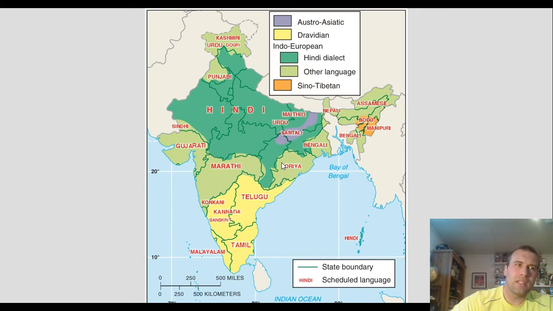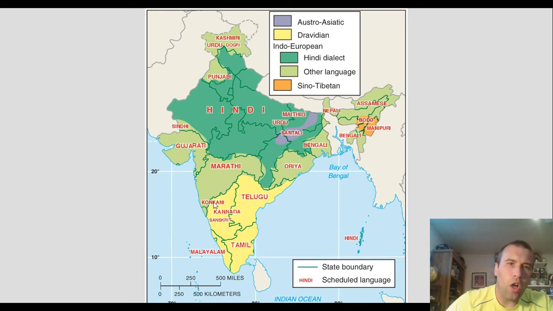So when you go to a place that's the most diverse in the world, you're looking at India in terms of languages. India has two official languages, Hindi and English. But then, depending on when you're looking, they have any number of scheduled languages. 22 is the most common number I've seen. I've seen numbers as high as 26.